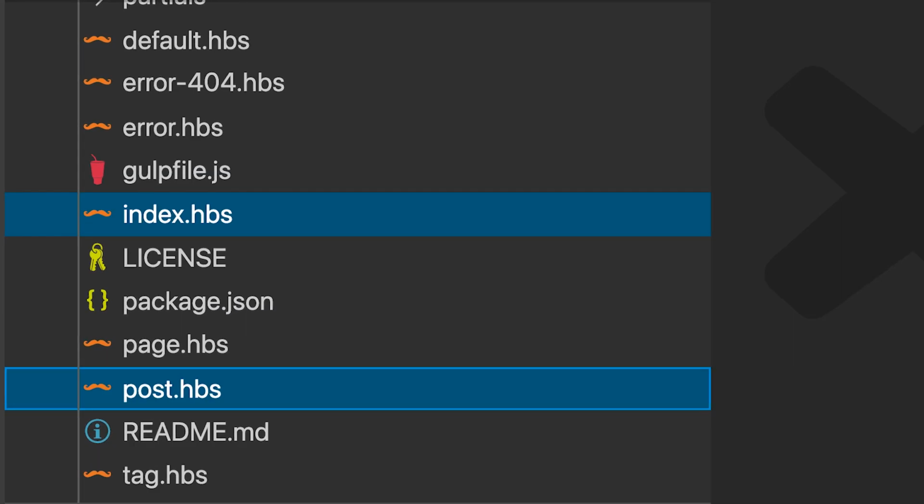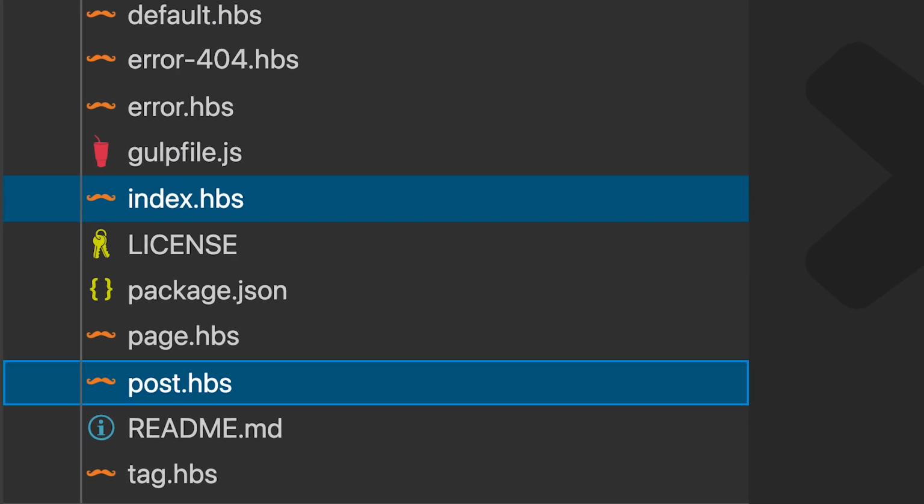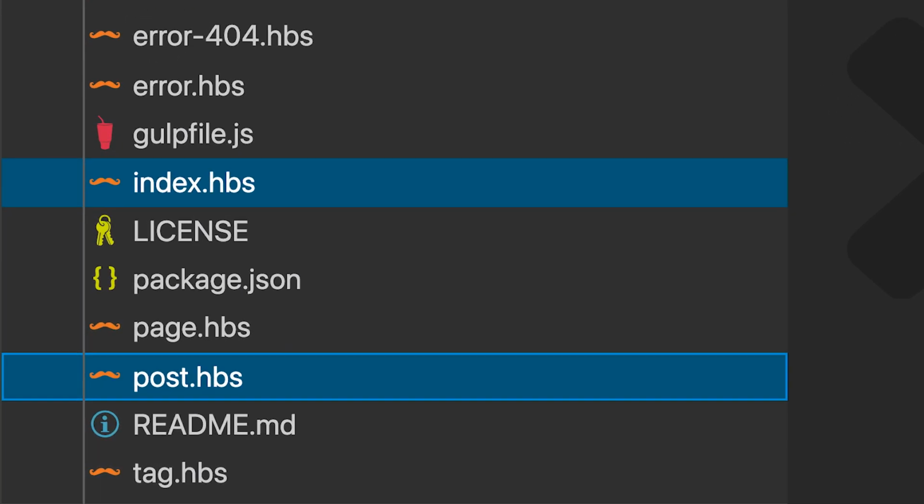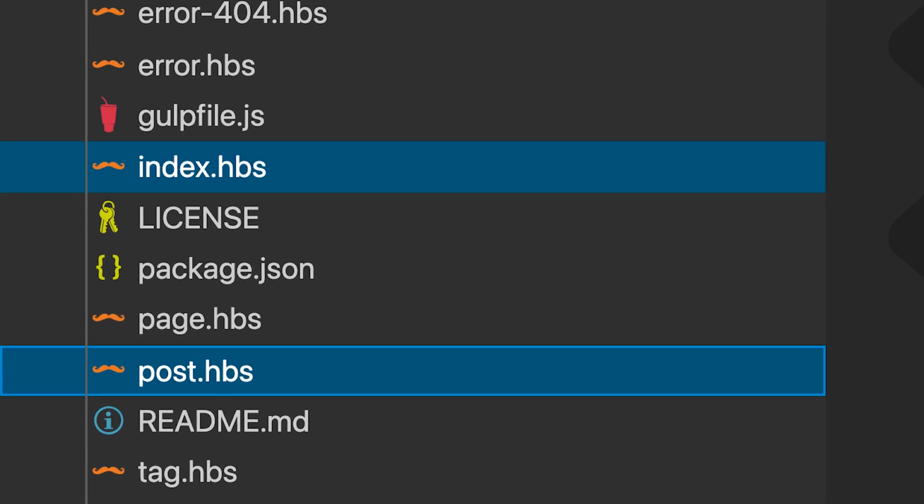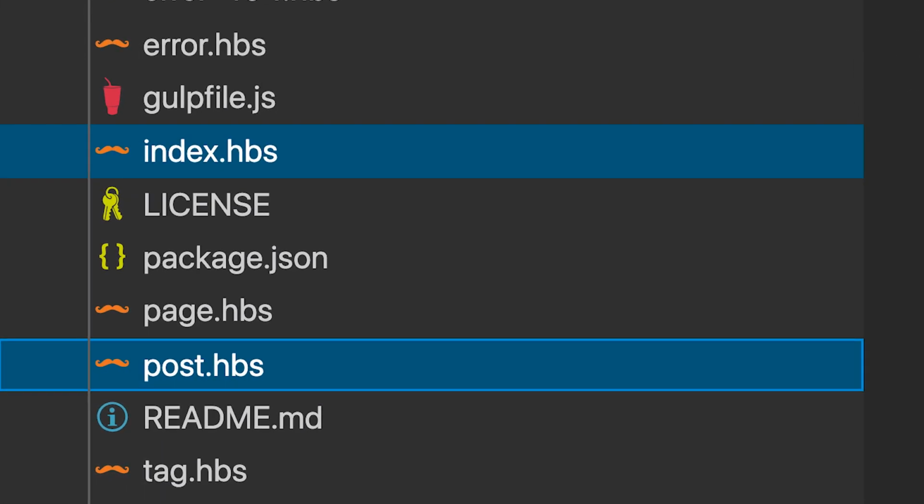In the last section, we learned how routes and templates determine what code gets served on different addresses within your Ghost site. In this section, let's talk about what data is available in each template and how to access it. The index.hbs and post.hbs files are the two most important templates in Ghost themes, and the only two templates that are compulsory for theme development.